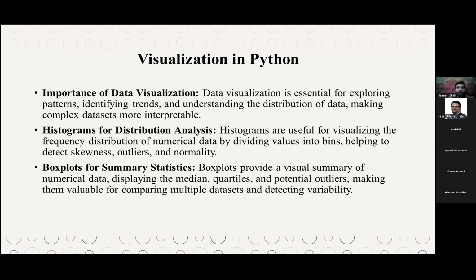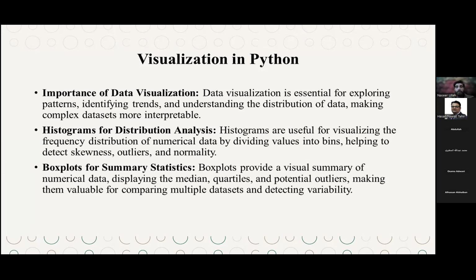Okay. Now visualization in R. Importance of data visualization: data visualization is essential for exploring patterns, identifying trends, and understanding the distribution of data, making complex data sets more interpretable. As discussed in R, histogram for distribution analysis.